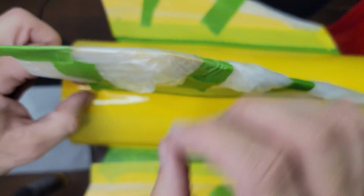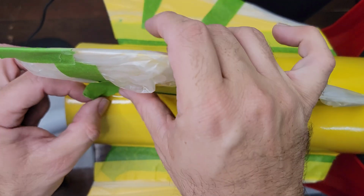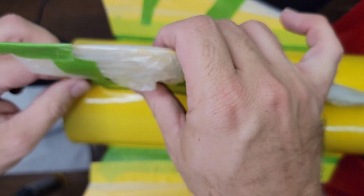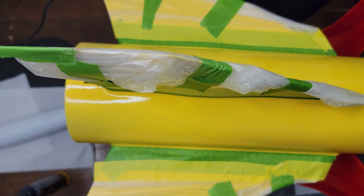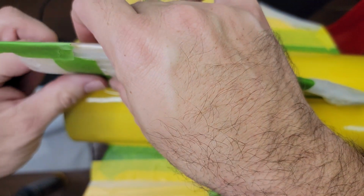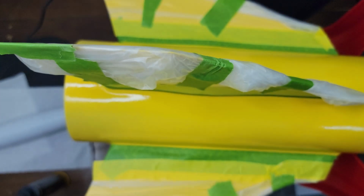If you guys have a better masking technique, especially for fins, please share it with me. That would be great. Like, I'm going to have to patch that patch. Made that wrinkle right there. I'm not feeling that. This will be real interesting when I go to take it off. That's for sure. Okay.